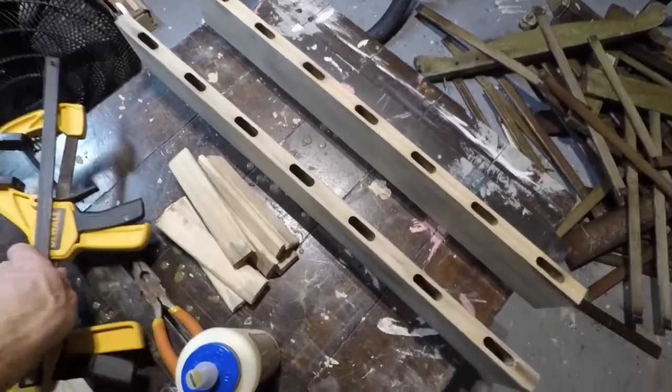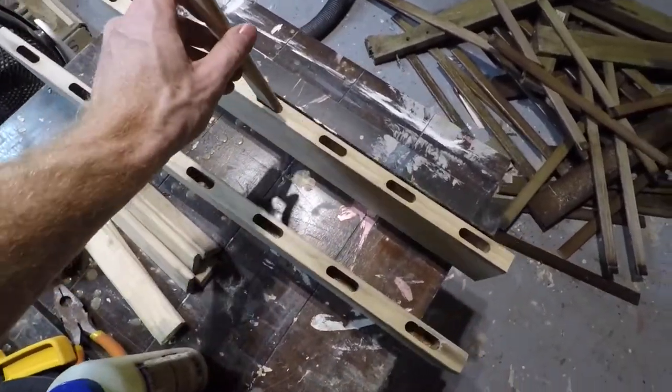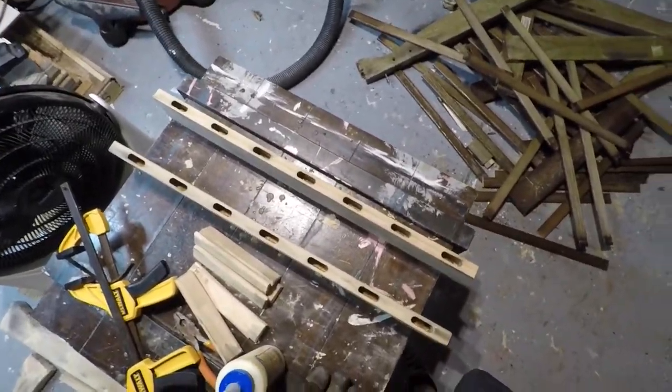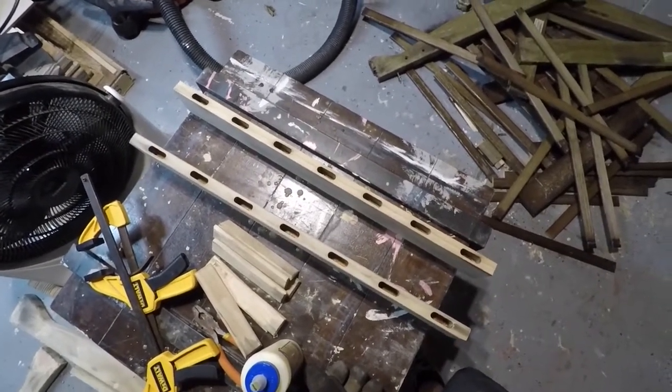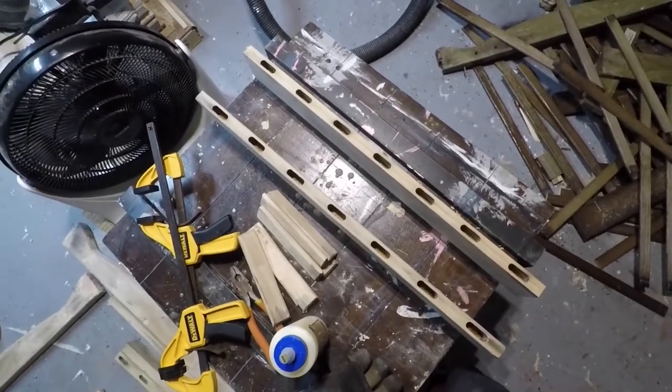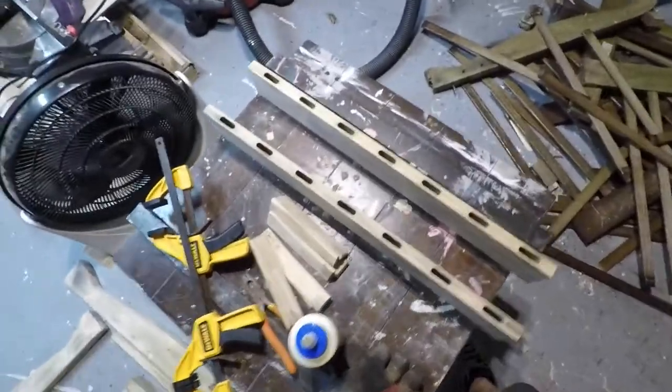Now I'm going to start putting it all together. Start putting the dowels in to make the top portion up here, and then I'll just move on down until we've made it all. When I get to the picture portions, I'm going to have to route out a spot for the glass to go. That's really the only other big thing until I get to what I'm going to do with the springs. I haven't quite figured that out yet, but we will when we get there.